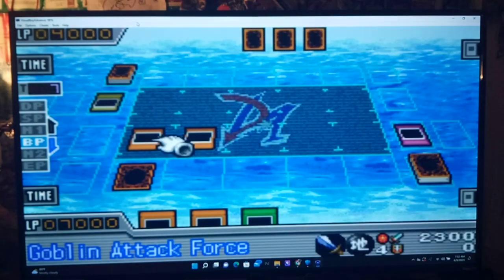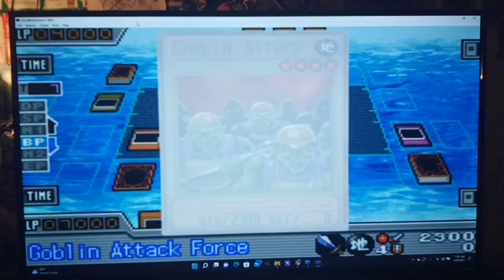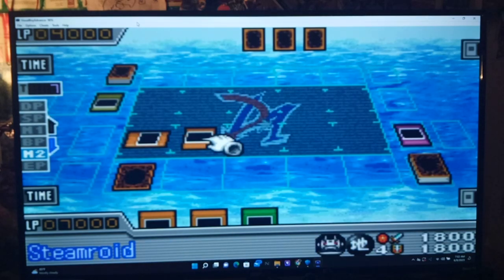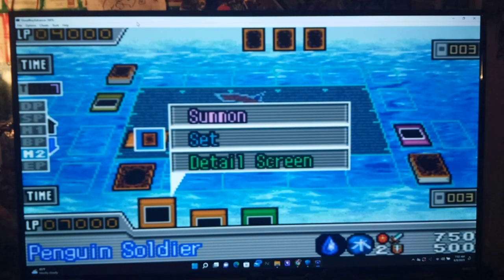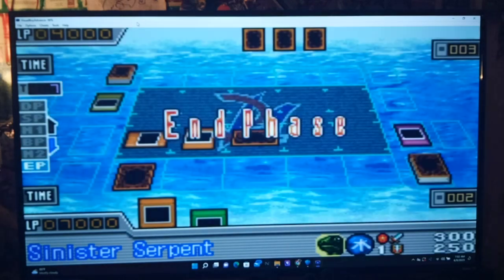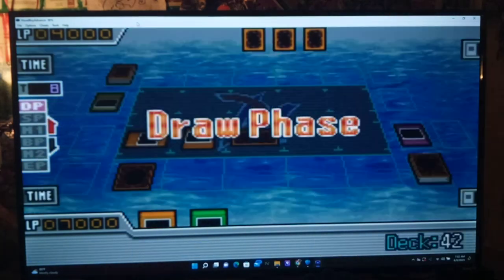That wasn't too smart. You should reanalyze your formulas and, I don't know, you should play a lot better than that. If nothing else, you could have tried to destroy Steamroid. I mean, I know I have a trap, but dude, what are you thinking? We're winning a duel.